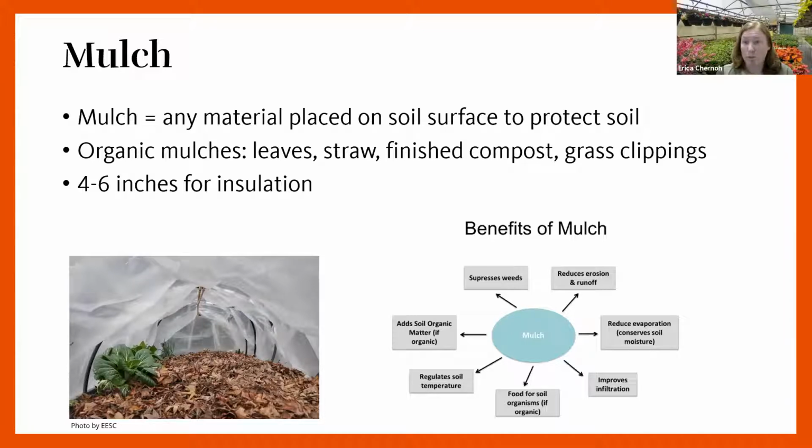A lot of those mulching materials contain carbon, and that carbon is essentially food for a lot of those soil organisms. So you're essentially feeding the soil when you're using some type of organic mulching material as well. And then also, eventually that's going to break down and become organic matter. So you're essentially adding organic matter to your soil, which is really important as well. One of the downsides is, you know, obviously slugs enjoy hiding underneath some of these materials, so it can provide habitat for slugs and other types of critters.